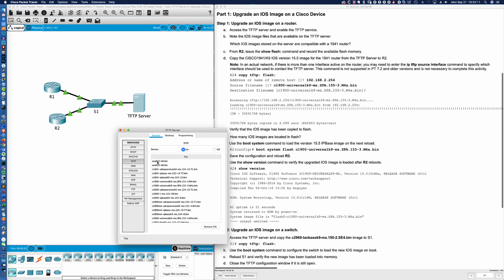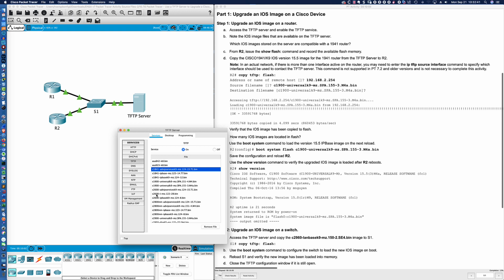Now, there are a number of images in here. You can see they've got a really old ASA firewall image. This was for the 5505 series and around that time frame. And again, with the CCNA curriculum, we were using the 5505. You can see that they've got 923, which is a much more recent version of the ASA OS for the Cisco firewalls. And then we get into some of the router images here.